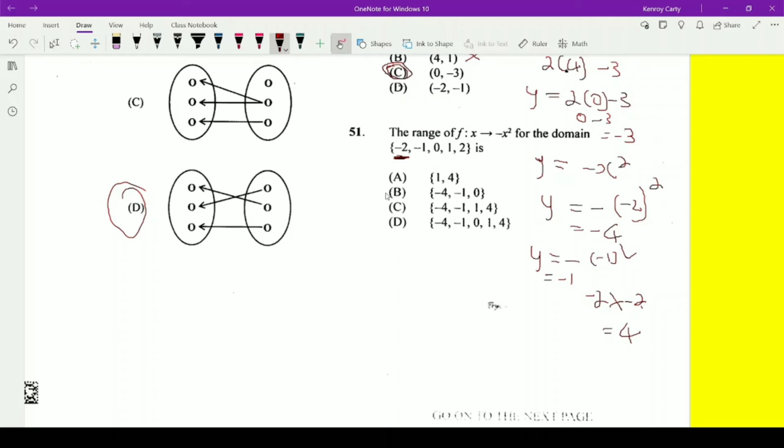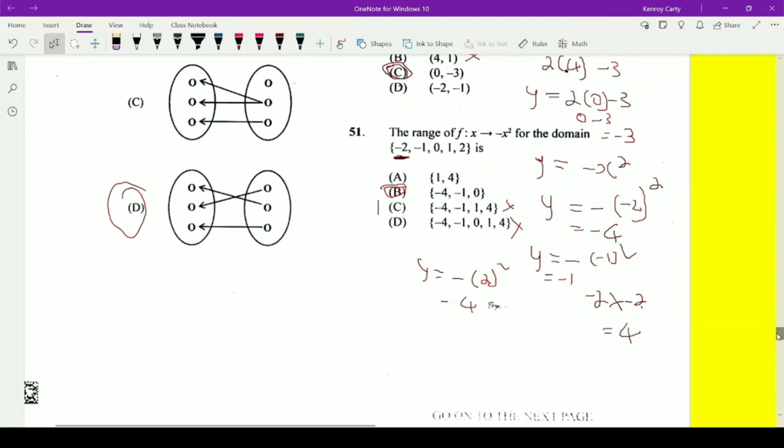Of course, we can see that in B, C, and D. Alright. What about 0? If I put 0 in there, it's going to be 0, as you can see. Nothing changes there. So right away, I can rule out C. So it's between B and D. Now, this is what is interesting. Let's put 2 in there. If I put 2 in there, I'm going to have y equals minus, open bracket, 2 squared. But guess what? When we do indices first, 2 squared is 4, and the minus sign goes back, so it's minus 4. So that positive 4 is out as well, which leaves the only possible option to be B, because negative 2 and positive 2 would give you the same value. Minus 1 and 1 would give you the same value, explaining the concept of a many to one kind of function.